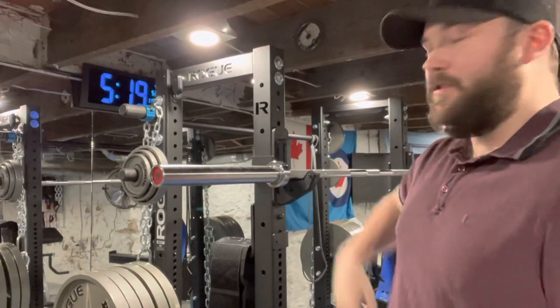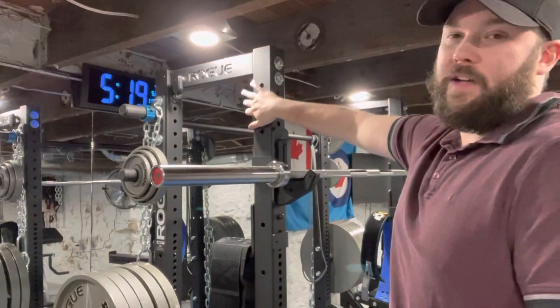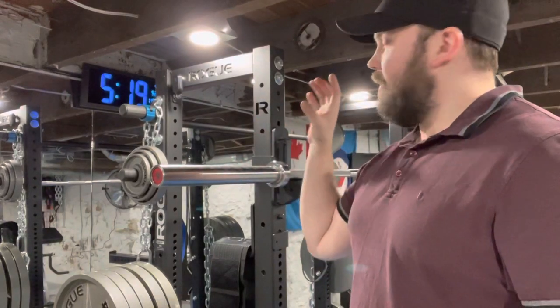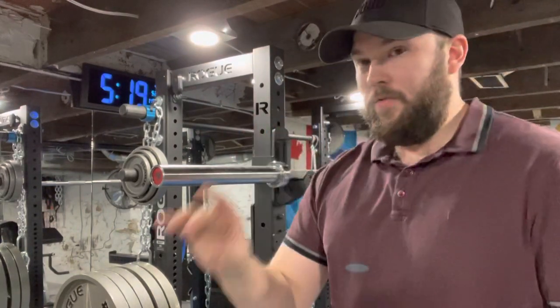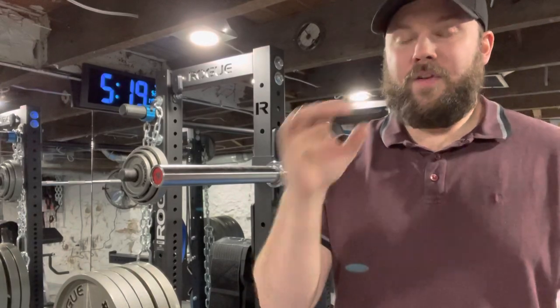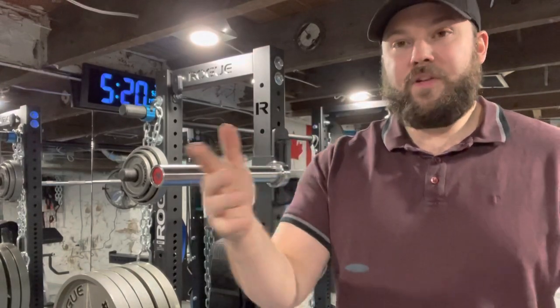Guys, the chicken is here. We are back today with another home gym video. In today's video, we're talking about what I'm getting so many questions about — this right here. This is going to be the final video I make on the conversion of a squat stand into a half rack. I'm going to keep it very simple and very concise. If you enjoy the video or it helps you out, I appreciate you subscribing to the channel.